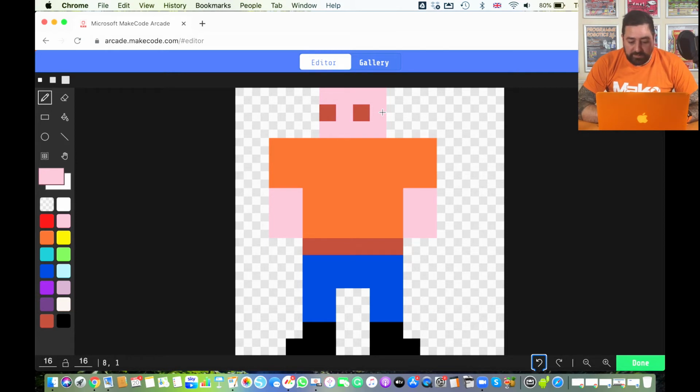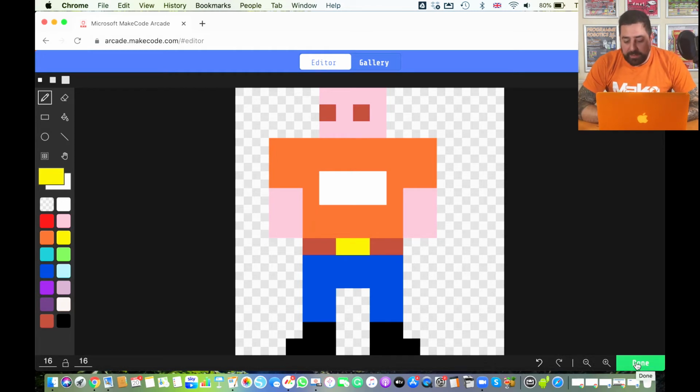You can do loads of different things. You can go into detail. I know I've got white writing on my t-shirt, so I'm just going to put some white blocks in. So you can add details as you go along once you've done your design. I might give myself a belt buckle, all these different types of things that once you've got your design, you can throw in. So I'm just going to leave my character there.